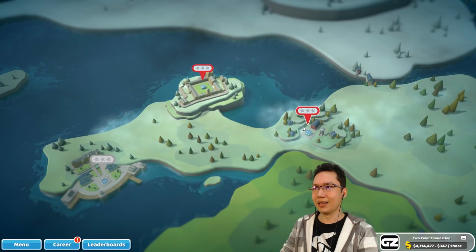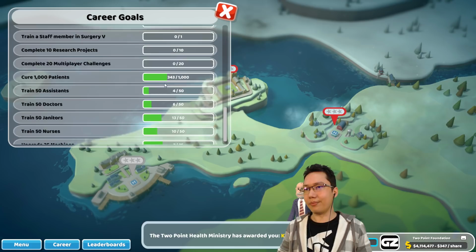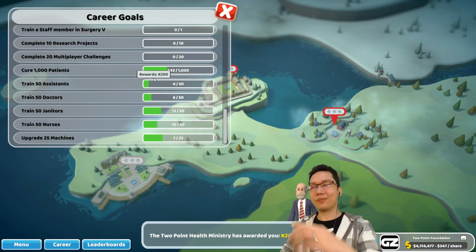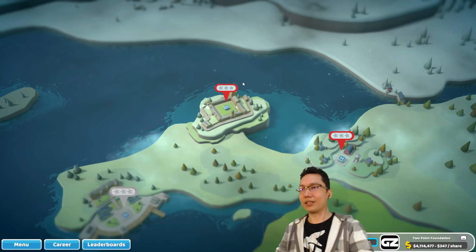But first, we've got some career unlocks. What do we have here? Train 20 staff, reward K200. Bam. Thank you so much. This guy sort of hangs out on my shoulder. Don't mind him. And we've got to spend all of this K cash. We've got 1,600. There you go, 1,600. We've got to spend some.